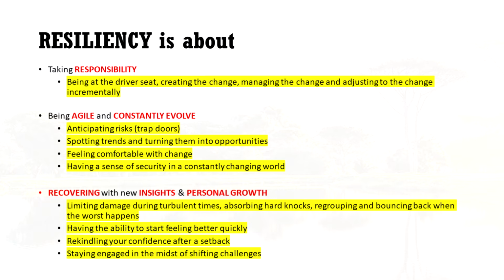Remember these things about the career resilience definition: taking responsibility, being agile and constantly evolving, recovering with new insights and personal growth. Can you see how powerful the art of 9-6 is? Because if you're able to execute it effectively, this is what you're going to get. All those lines colored in yellow. Taking responsibility, being in the driver's seat, because you know what to expect, you know what is coming. That is why you're able to adjust yourself, behave in a certain manner, putting you in the driver's seat, and at the same time creating the change, making the change, and adjusting to the change incrementally according to the line as you progress.